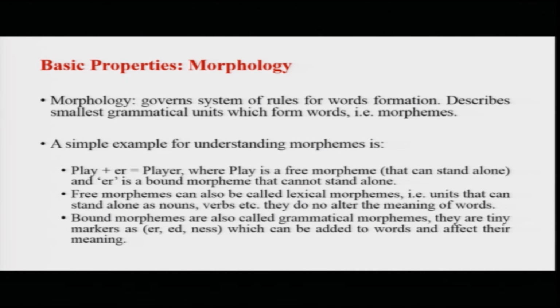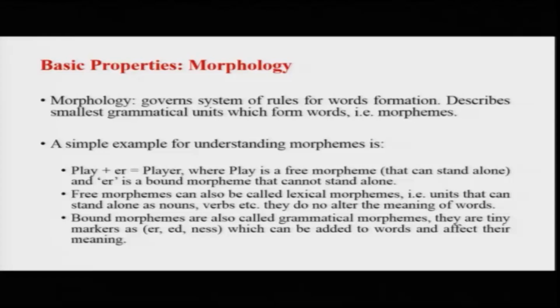I am giving you very informal, non-specific definitions, but this will help in picking up the basic concepts in a much clearer manner. Obviously, you can refer to the reference book. I am following Matthew Traxler's Introduction to Psycholinguistics as the main book. You can go back and read the book, and there are many other materials available, but what I am trying to give you here is a very basic understanding of these concepts. So, what is morphology? A system of rules that governs how words are formed.